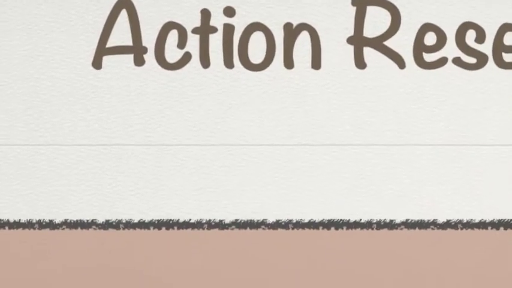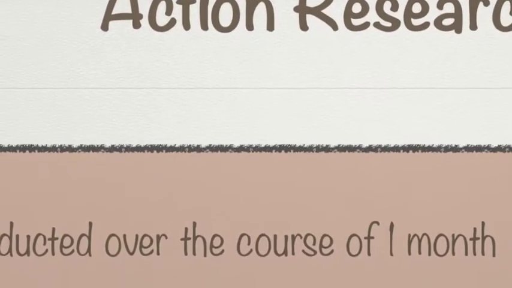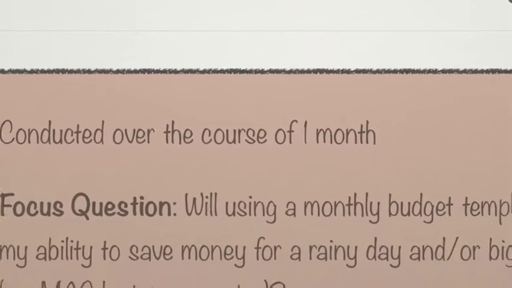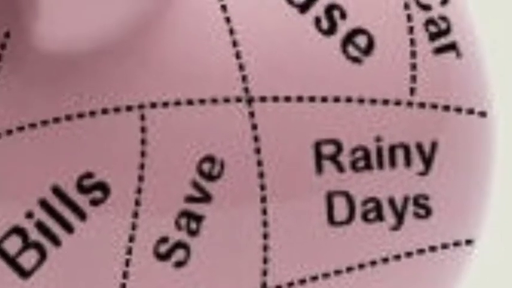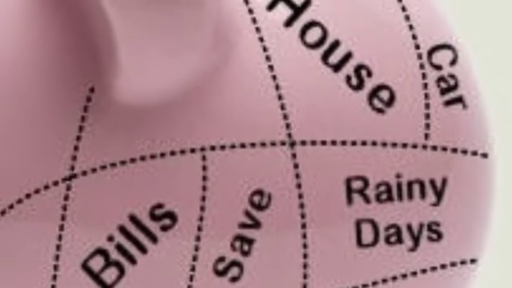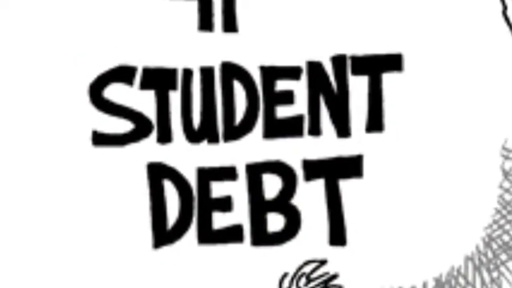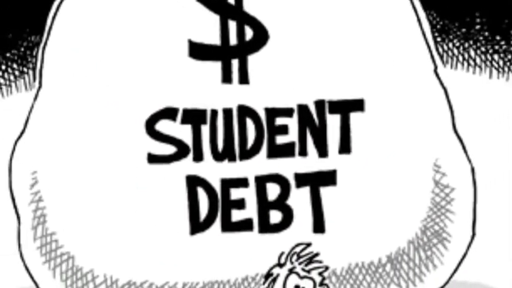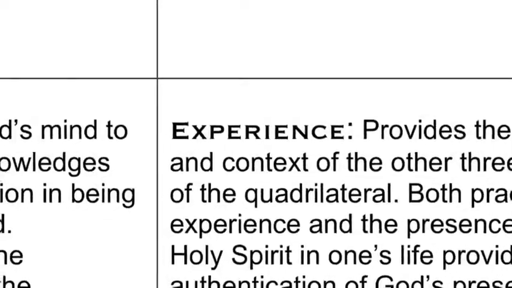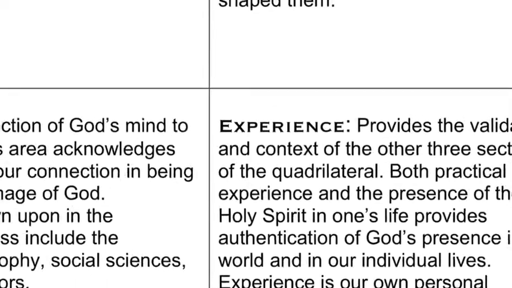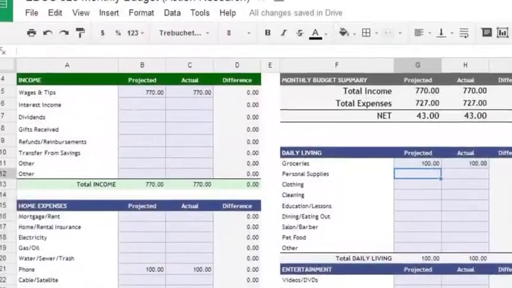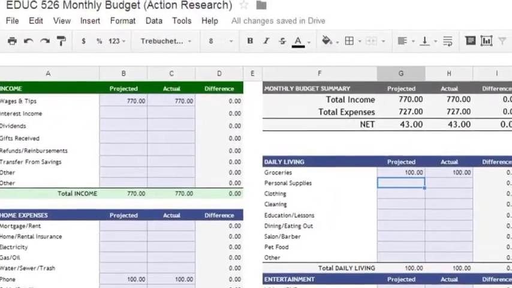My action research study. Upon being given the choice to determine an area of my professional or personal life that needed structure in order to fix, I immediately knew I needed an intentional action plan to help me budget my finances. As a graduate student coming to the end of the program, I cannot help but be aware of the student loans that loom over my shoulder upon graduating from APU. Though I trust in God's provision over my life, as witnessed in my experience quadrant of the Wesleyan Quadrilateral, I also know that in order to take charge of my finances, I have to approach them in a logical and rational way.